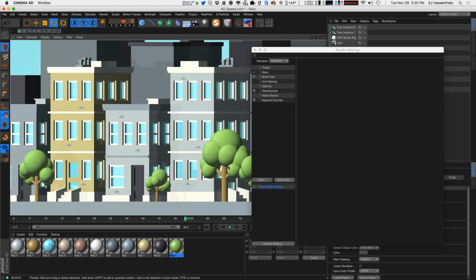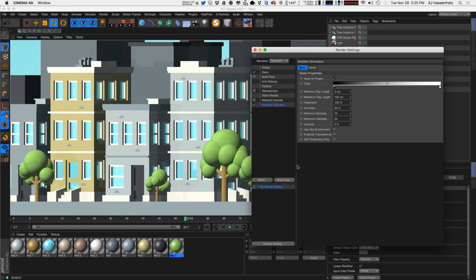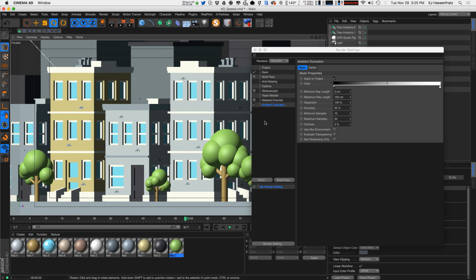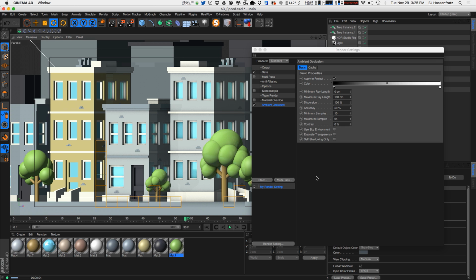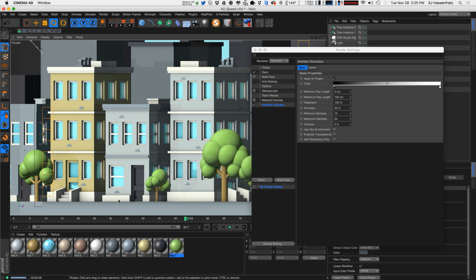You can see the scene if I just render it right now, my happy little townhouses, my happy little trees that would really make Bob Ross happy, is nice and flat, no real definition where the nooks and crannies of all these objects are or where objects are touching. But when I apply ambient occlusion as a global effect and hit render, you can see now we have really nice definition where objects are touching, and in the corners of our windows, where the bottom of our townhouses are hitting the floor, really nice shading.